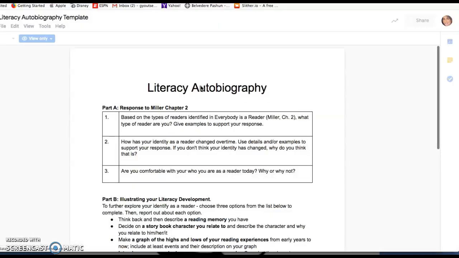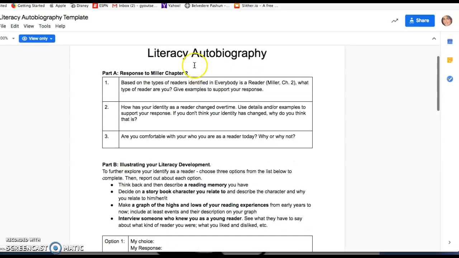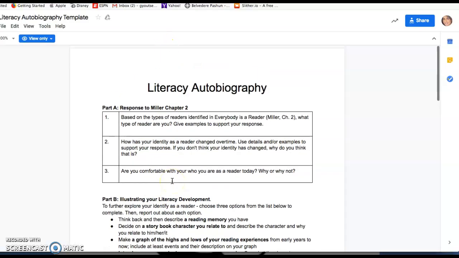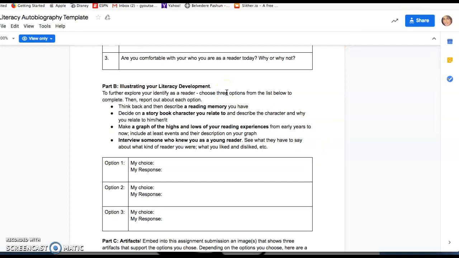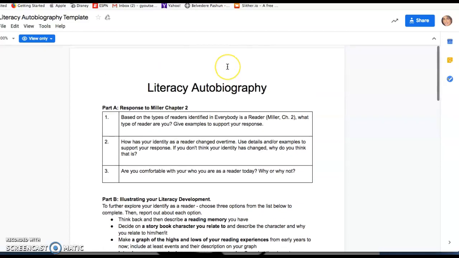The template is here. You will want to make a copy of this autobiography template and then make it into a Word document, or if you want to use a Google document, that's fine. If you choose to share the Google document with me, I do request that you make sure that I am able to open it, that it is not set to private. So do make sure that you set your share settings so that I can read it. Or if you don't feel like using a Google document, you're certainly welcome to copy it here and paste it into a Word doc and submit it that way.